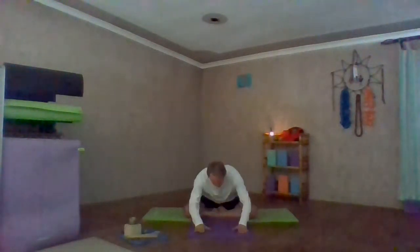Hold the awareness within the body. Look for any sensations around the nose and the lips. On the next in-breath, breathe tall to the crown of the head. On the exhale, drop the chin to the chest. Open the eyes. Take your hands forward on your mat.